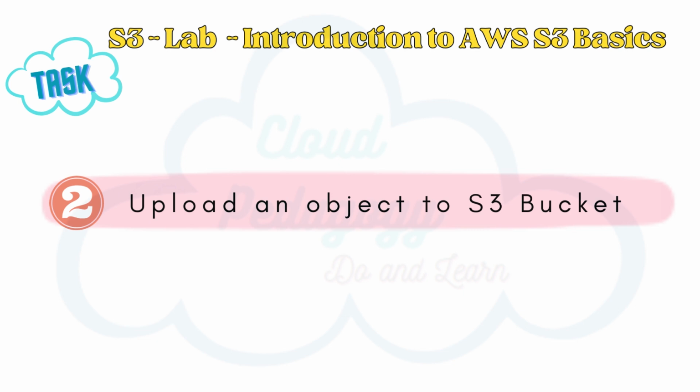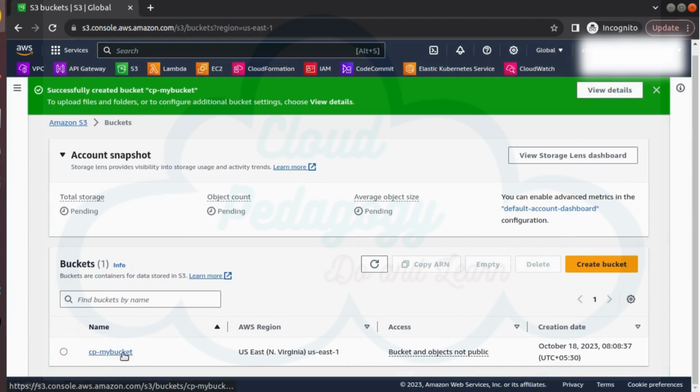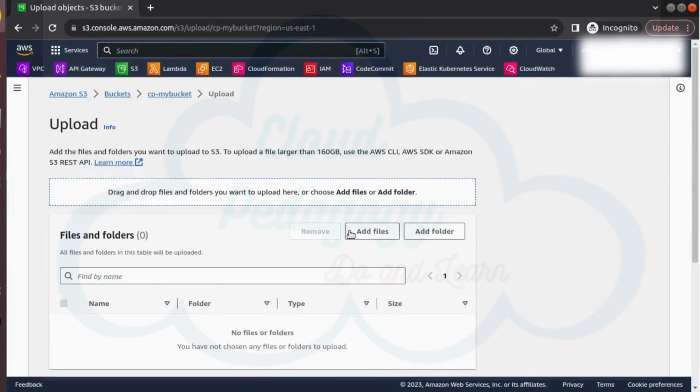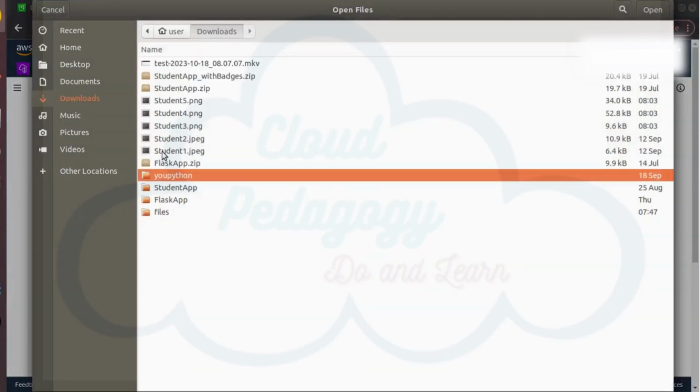In the buckets list, choose the name of the bucket that you want to upload your object to. In the Objects tab for your bucket, choose Upload. Under Files and Folders, choose Add Files. Choose the files which you would like to upload and then choose Open.